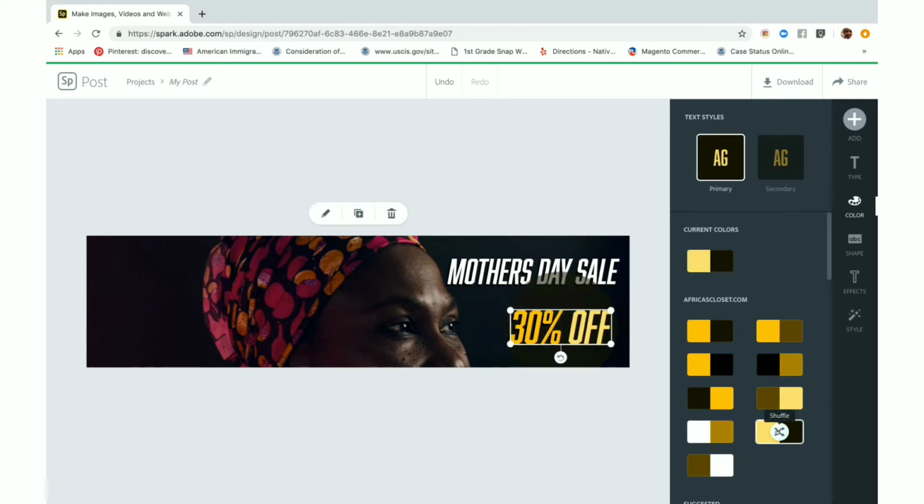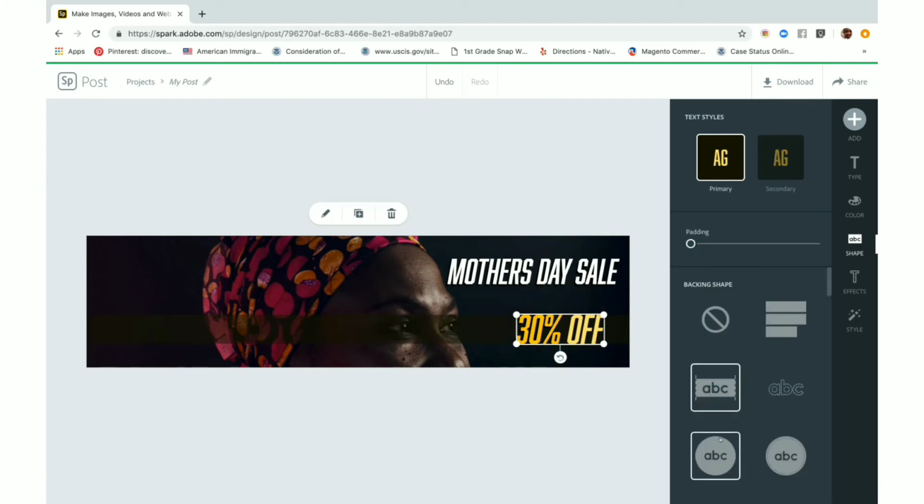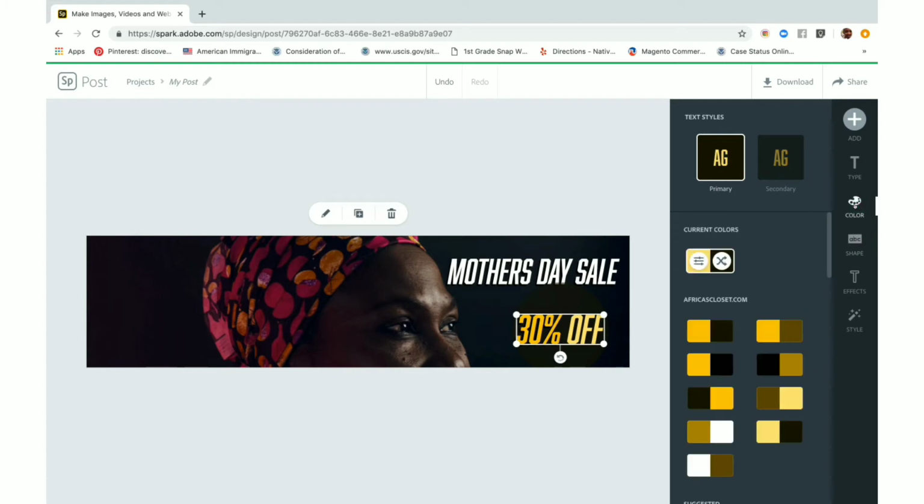And remember, just because you pick the picture in the beginning, you can still change that picture before you save your project. So I'm trying to enlarge that offer right there, and then here I'm going to see if I can still squeeze in a padding just so that my offer pops more, and play with the colors again.